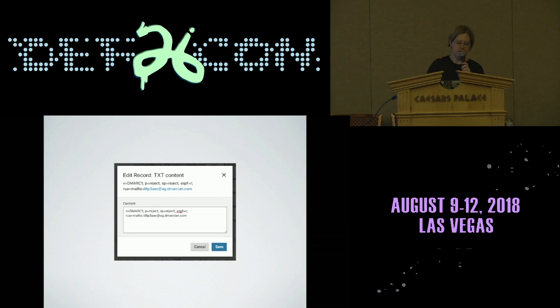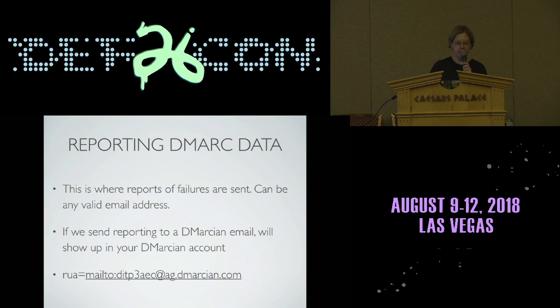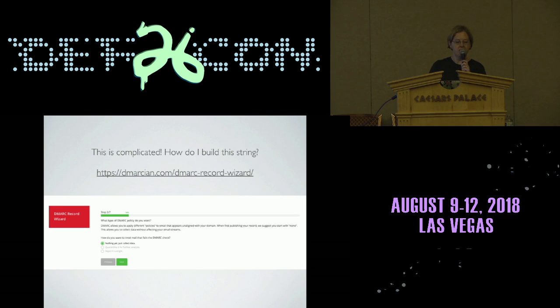This is my DMARC TXT record — I went to Cloudflare and put it in. DMARCian has fairly good directions and a really nice DMARC record wizard. My DMARC setting came out of this tool. It basically prompts you: what do you want to do, do you want to be blocking, what percent of email, do you want to use their tools? Once your reporting is working and DMARCian isn't flagging any issues — for me it was flagging that I didn't have SPF set up at first — then you can move to quarantine, which means flag these things as spam. And then once you have that, you can move to reject, which means don't allow this mail to get sent.